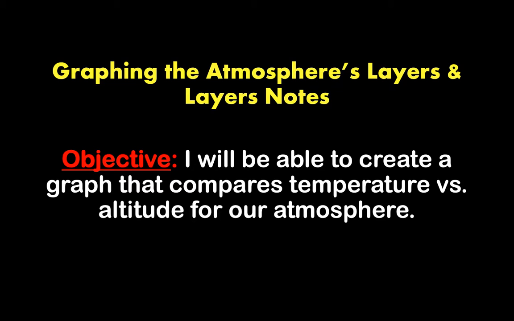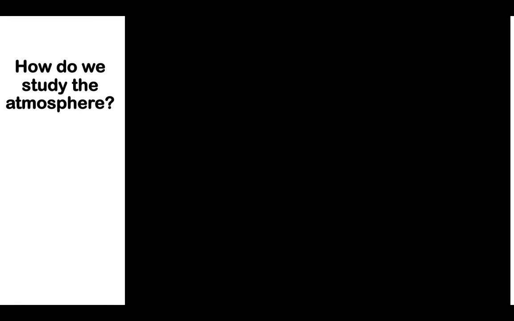Today we are going to graph our atmosphere's layers, as well as take a couple of short notes about those various layers. So how do we actually study the atmosphere? How many of you are thinking satellite? Well, you're correct, but a satellite only gives us the picture from outside most of the Earth's atmosphere looking down. It's great to see cloud formations and weather patterns, but it doesn't give us the whole story.